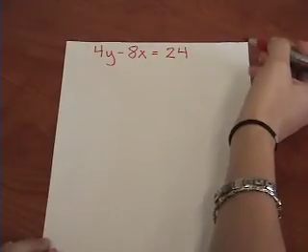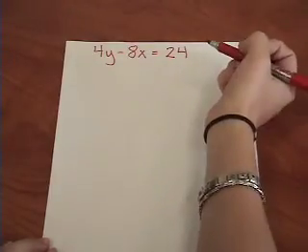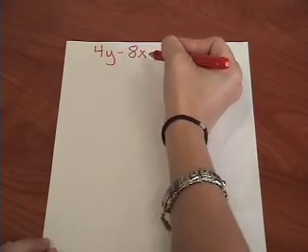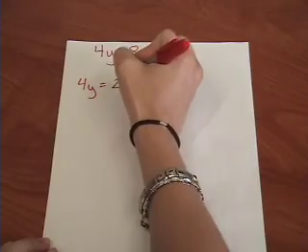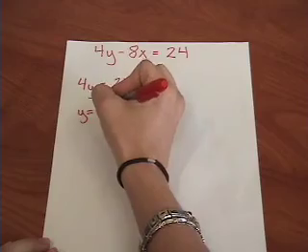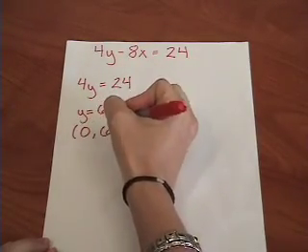Annie? Thanks, Buck. For today's game, I'm thinking that finding both intercepts is going to be the best method. Let me show you what I mean. To find both intercepts, I'm going to plug in 0 for each value. Let's start with the y-intercept. I'm going to plug in 0 for x. That will cancel the negative 8x, and I'm left with 4y equals 24. Solving for y, we get that y equals 6. This gives us the ordered pair 0, 6.